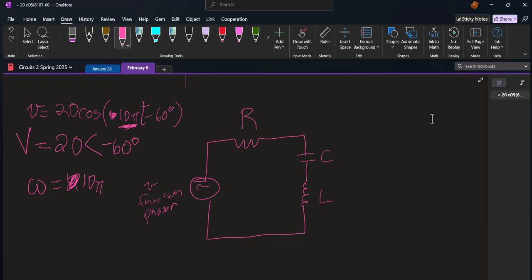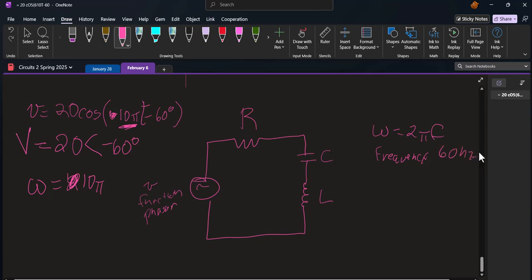Now, omega is related to frequency, where omega is 2 pi times the frequency. So you want to be aware of that, because it can trip you up on a test if it says the frequency of the circuit is 60 hertz, and you start working it with omega equaling 60, that's not going to be correct. If the frequency is given to you in hertz, then the omega that you need is going to be 60 times 2 pi, or 120 pi, whatever number that is, radians per second instead of hertz. So that's the relationship between omega and frequency.